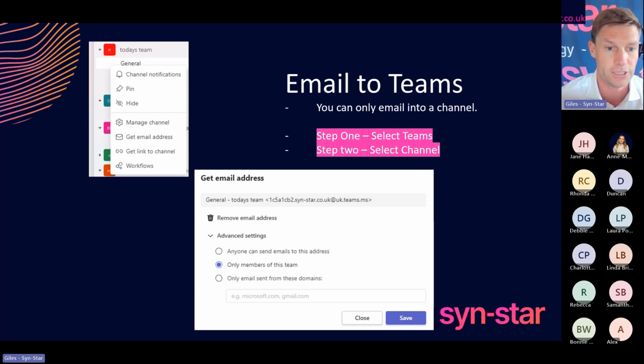So you've got anyone can send to that email address, only members of the team, or specific domains. An example might be, let's say you've got a client, joeblogs.com is their domain. So you might deal with joe@joeblogs.com. You can select it so that only people from the joeblogs.com domain can send to that channel. So it really does improve the security. And this is why we would always say, if it's specific things, we would say set up different client channels for different clients. So, but it's a really handy way.